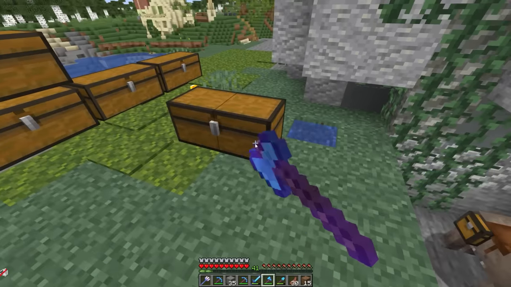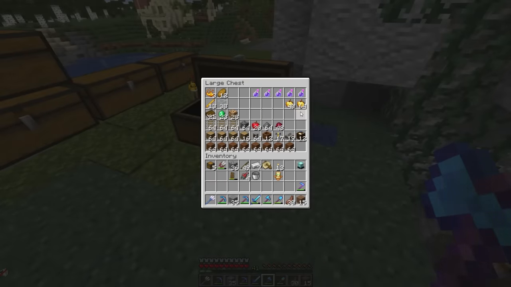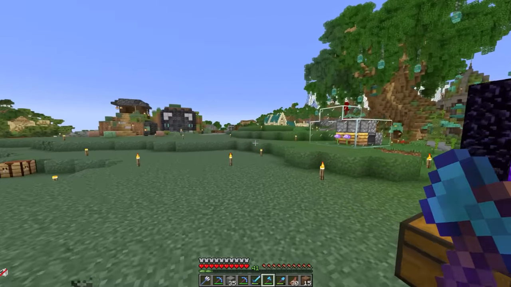Look, this is the chest. This is the villager chest. We've got loads of splash potions. We've got a lot of golden apples. And we've got all the benches, etc. We are really, really getting ready to go and do this thing.